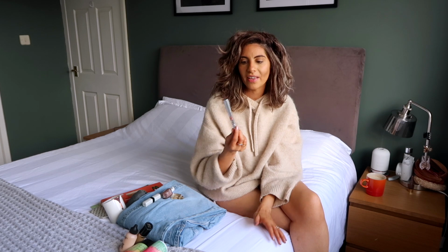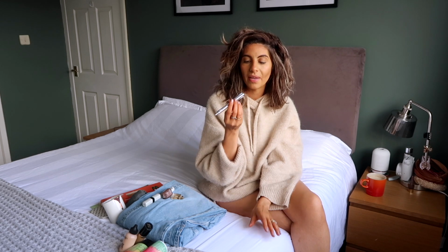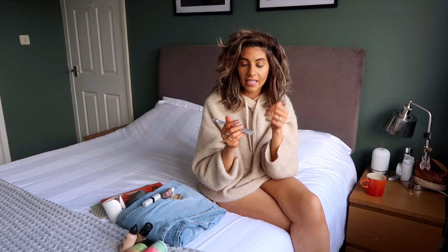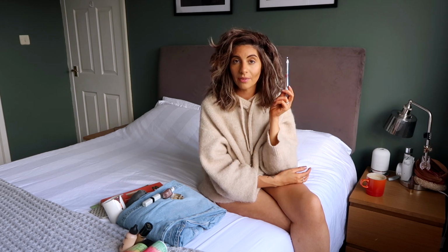So if you're like me and you have your brows tinted, and I actually do have mine done at Benefit, right now we can't go and do that, so I do feel like sometimes my brows look a little bit sparse. I mean, you might look at my brows and think they look very, very full. They do. My hair game is really strong, but I do find sometimes it's nice to fill them in, and this product is the best I've ever come across for sculpting the brows, filling them in. The dye stayed on for quite a long time. It washes off. It's just, again, very impactful, and I really do like it.